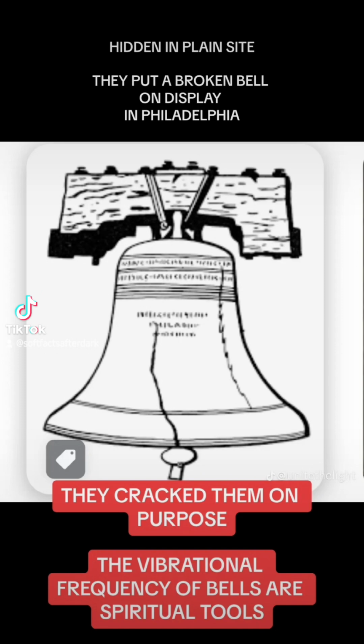And if you had one of these at a church, right? Bing, bing, bing. What do you think would happen if you had a vibrational tool that could vibrate your cells inside of an energy gathering building with frankincense and myrrh? Now, you see the bells, right? They say that they melted them down in order to make bullets in World War One and World War Two. But the truth is, these are actually detrimental to reptilians and other beings that can't handle high vibrational frequencies. That's why you see a lot of them cracked or broken.